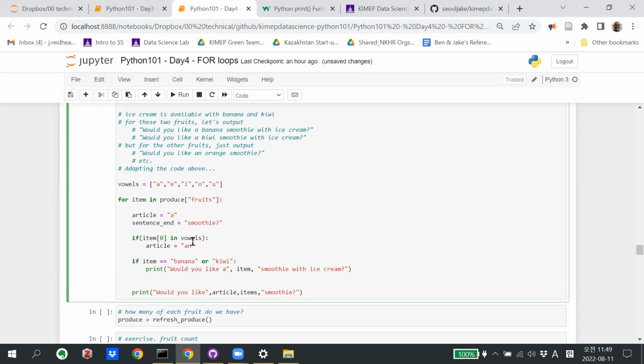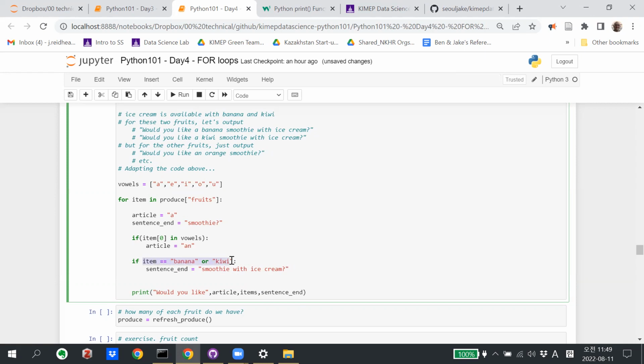And then if the item begins with a vowel, then we change the article to an. And if the item is banana or kiwi, then let's change the sentence end to smoothie with ice cream. Right? And then here we can just add in sentence end. So in the case of banana or kiwi, the sentence end will be smoothie with ice cream. In the case of other fruits, it'll just be smoothie.